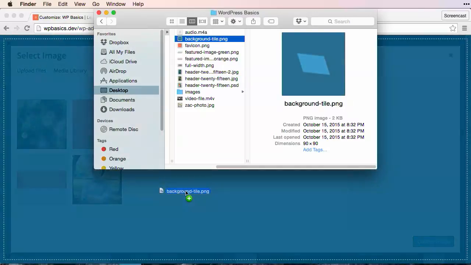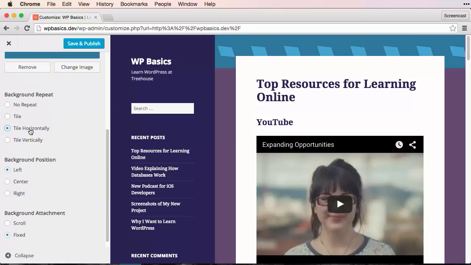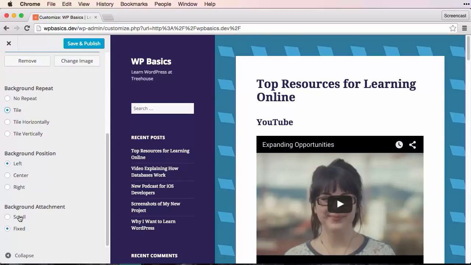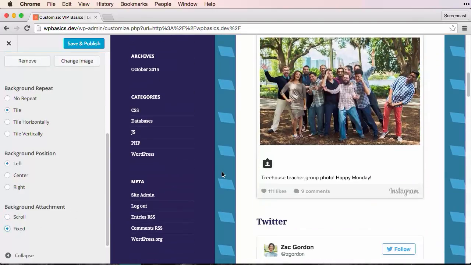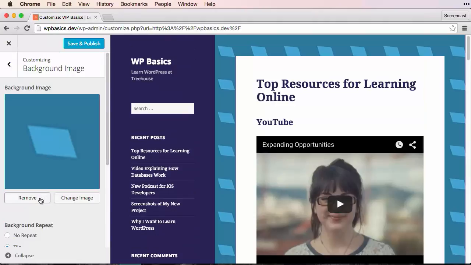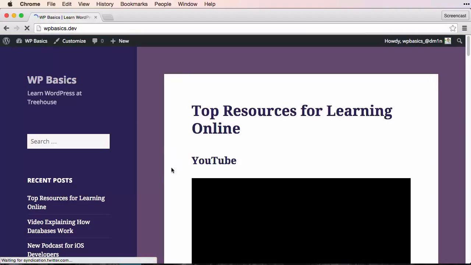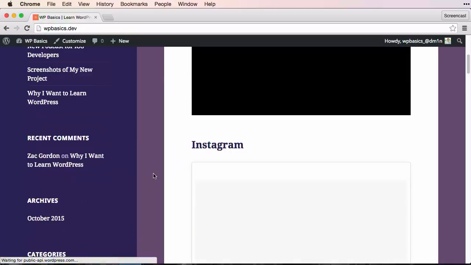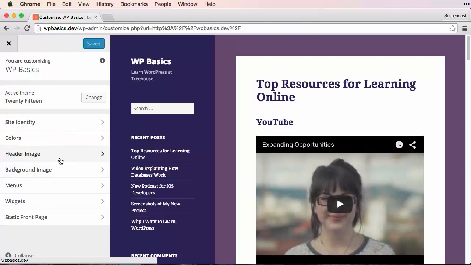I'll select the background tile option, and then you could see that we have a few options. You could tile it one way or the other, have it not repeating at all, and then set it to be scrolled or to be fixed on the page. We'll go ahead and remove this option as well. Let's stop here and save the changes that we've made, close out, come back, and view our site. We can see that they're all applied, and we can come back in the customizer anytime and make further changes.